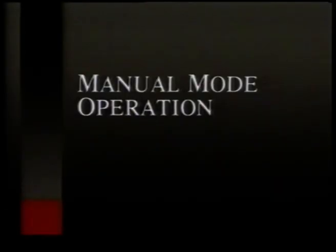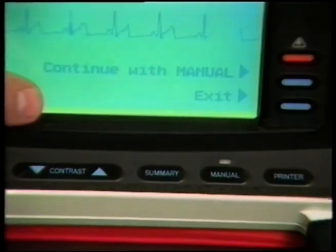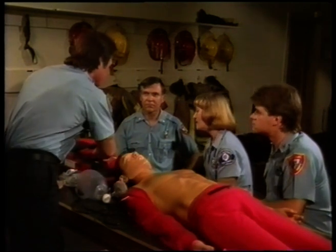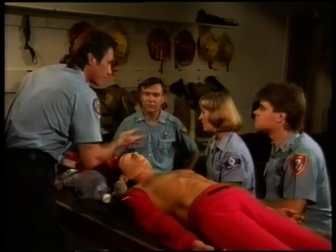When the advanced life support team arrives, manual operation can be accomplished by pushing the Manual button. Manual mode operation means that it is not necessary to perform an analysis prior to delivering a shock. The LIFEPAK 300 will not analyze the patient's rhythm while in manual mode. The operator has full control over the energy selection, charging, and delivery of shocks. Manual operation is only for authorized personnel trained in rhythm recognition.